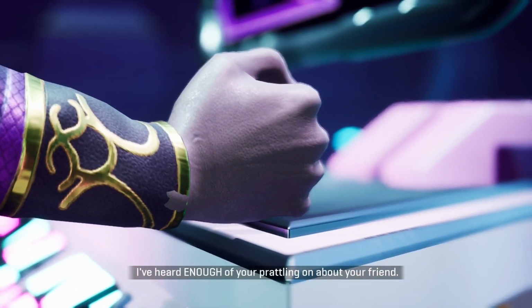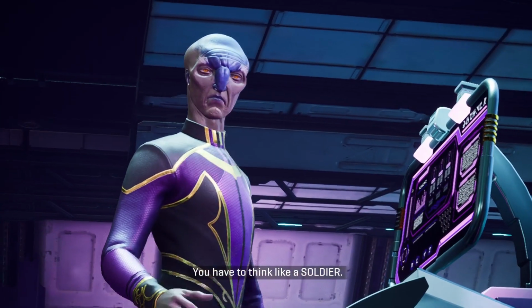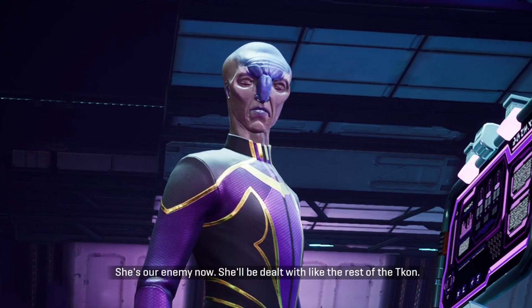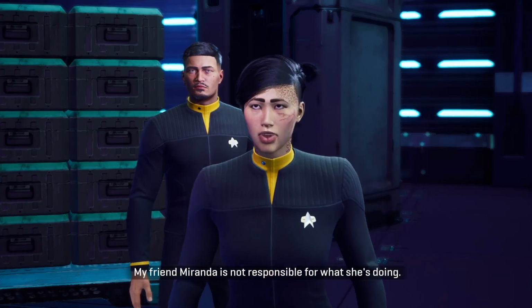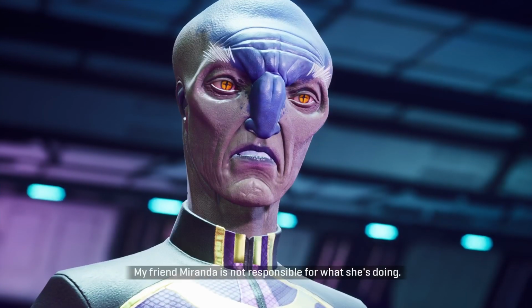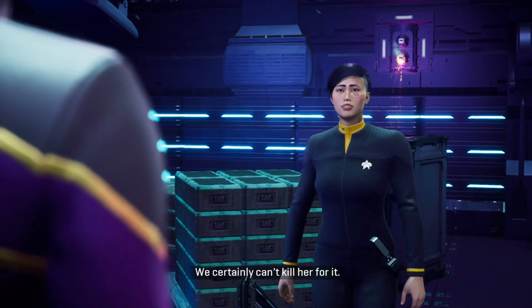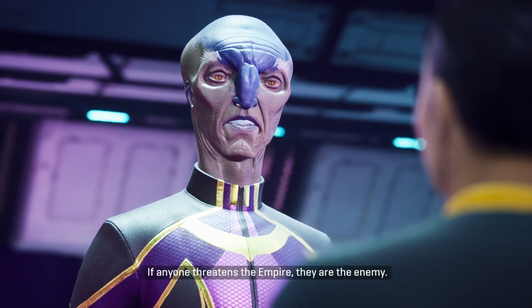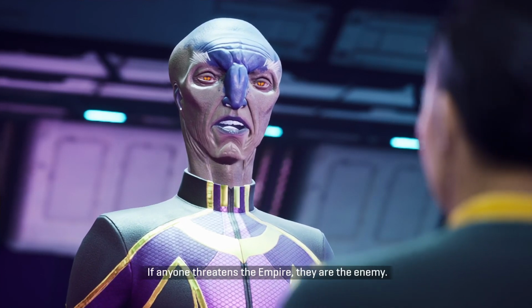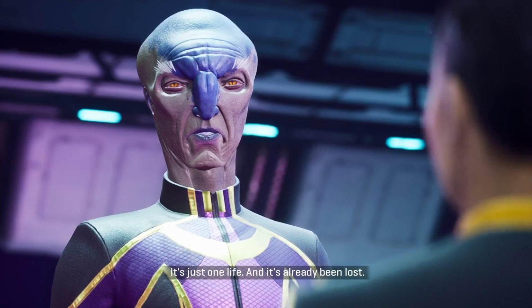I've heard enough of your prattling on about your friend. You have to think like a soldier. She's our enemy now. She'll be dealt with like the rest of the Terran. My friend Miranda is not responsible for what she's doing. The Terran have taken control of her mind. We certainly can't kill her for it. Speak for yourself. If anyone threatens the Empire, they are the enemy. It's just one life, and it's already been lost.